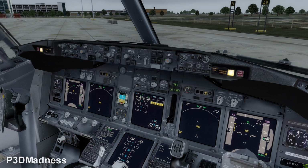Because if you're using LNAV, the LNAV will protect you. When they say turn this and that direct to a certain point, the LNAV function will never bank more than it actually needs, because you can actually buffet the aircraft if you are heavy and the atmosphere is quite warm compared to the standard atmosphere, you can actually stall the aircraft. So let's say the controllers will give us, okay, Rui, Pav and Ben, turn right heading of 180 degrees, and we are at, let's say, 270 degrees, and first we take the bank selector to maximum 15 degrees. And then we start the turn.